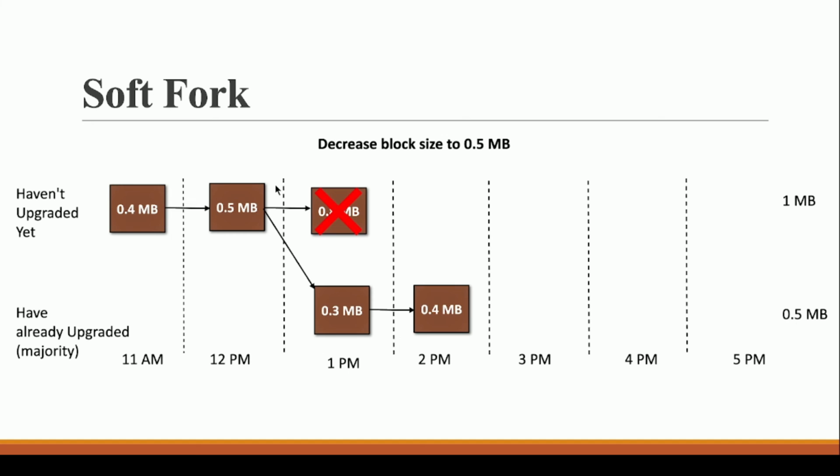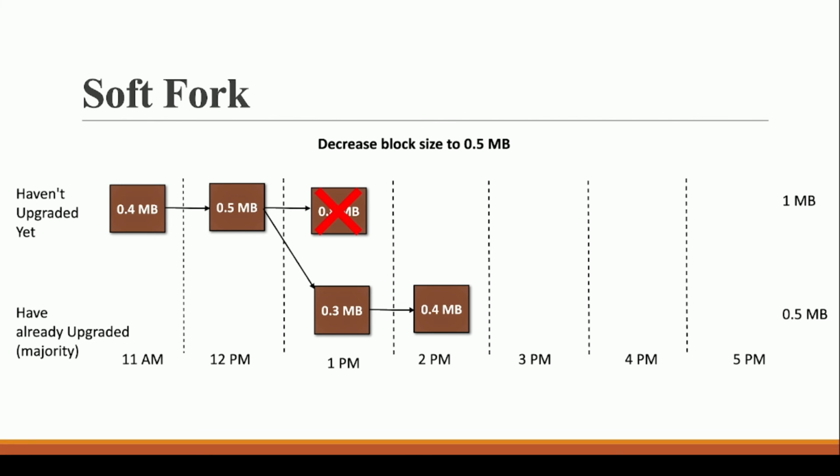Now, some of you might be thinking, but the 0.5 MB blocks were not actually mined by Team B. So why are you saying that the 0.4 and 0.5 MB blocks are mined by Team B? See, I'm not saying that they have mined this particular block. The point is that both of these teams are part of the same community, right? And this is what we have seen in the soft fork video also, that even after the upgrade, both of these nodes will still talk to each other. They will still participate in the validation and verification of the blockchain. So they are part of the same community.